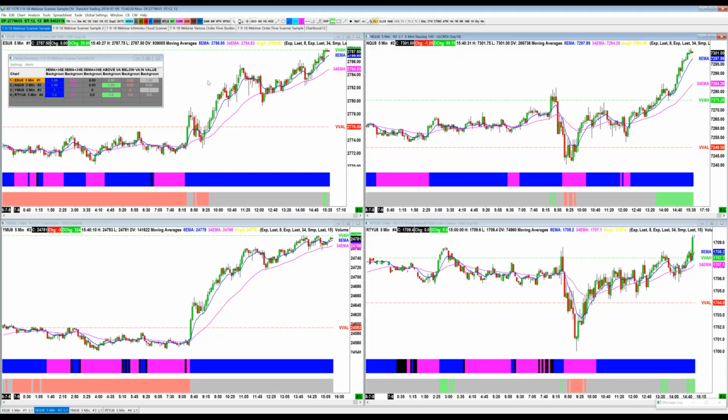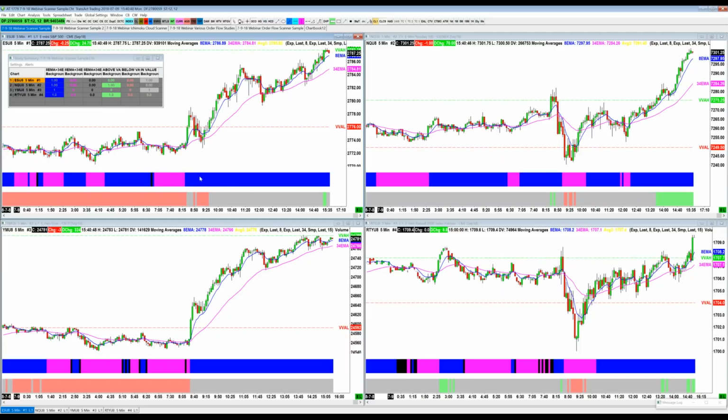All right, so on the 5-minute chart, these are all 5-minute charts. So S&P, NASDAQ, Dow, and Russell, okay? And you see at the bottom, there's a couple of these color background conditions. So this is going to look pretty familiar because we've got an 8 EMA and a 34 EMA, and then we've got this very similar background color thing that I was demonstrating earlier.